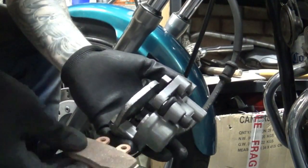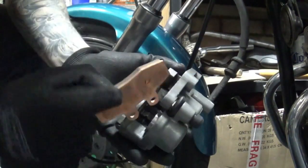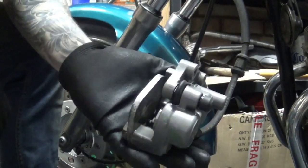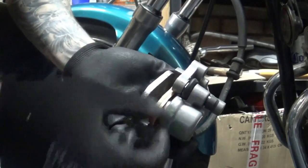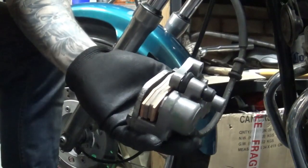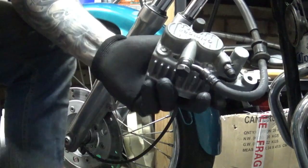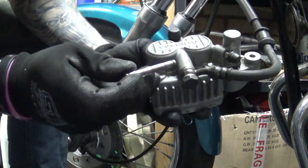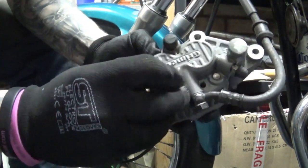Now we can drop our brake pads in exactly the way they came out, where these two locking tabs go on the, well, I guess it's the bottom of the caliper if you look at it like this. One and then the other, just like that. Now we have to flip it over and from the other side push those sliding pins, aligning the holes in the brake pad through the piston.